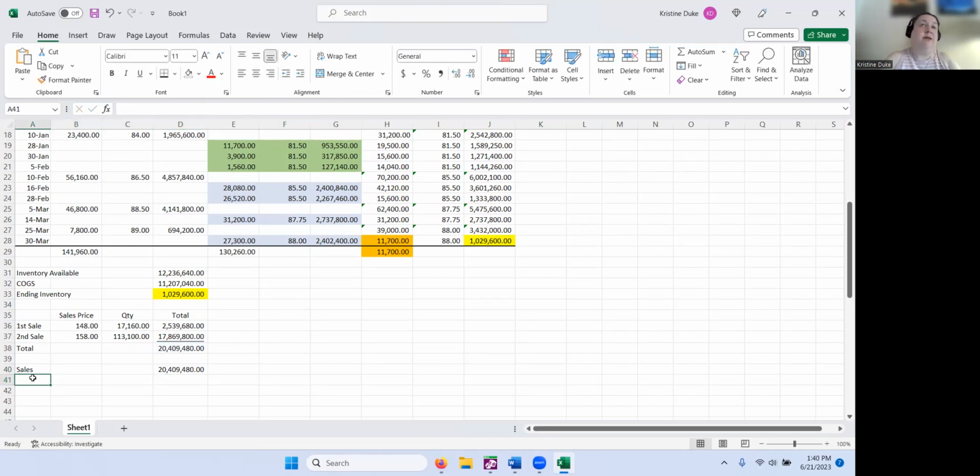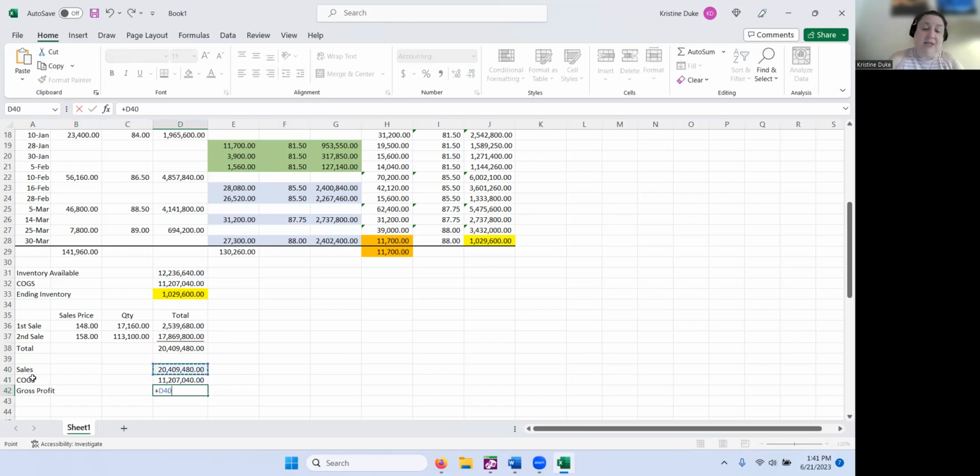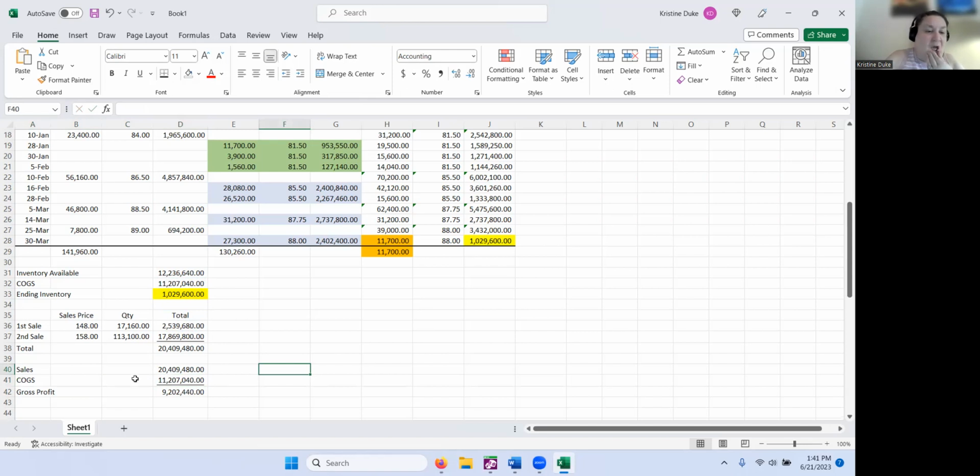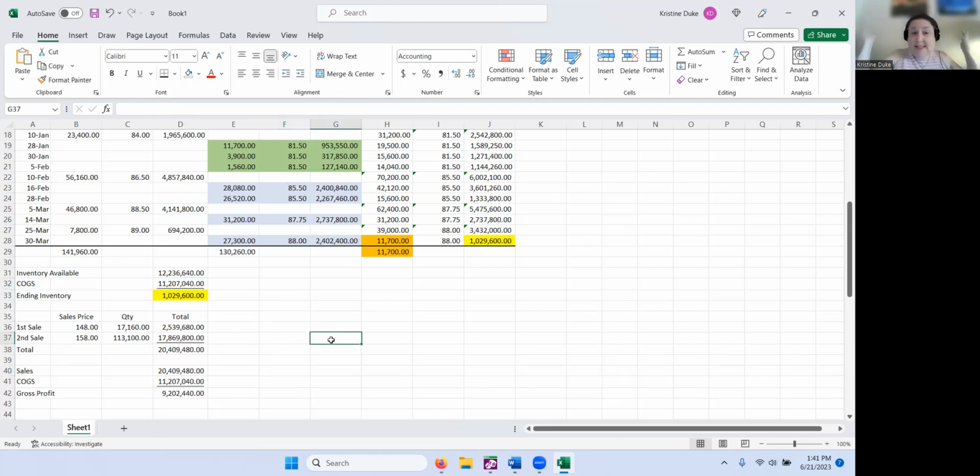Okay, I'm doing just a regular old standard income statement. We're going to take out our cost of goods sold, 11,207,040. And then we end up with our gross profit. Why do they call it gross? I know, it's so gross. That's because this is how much income we made, but then we have to take out all the other expenses. And when we see what's left, we get grossed out. I'm so funny. Okay. There we go. Everything is balancing perfectly. And that's how you do it.